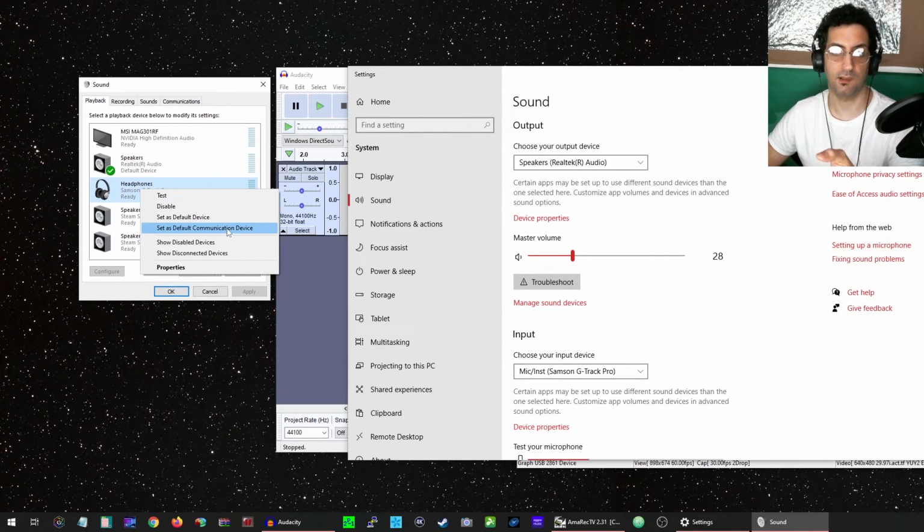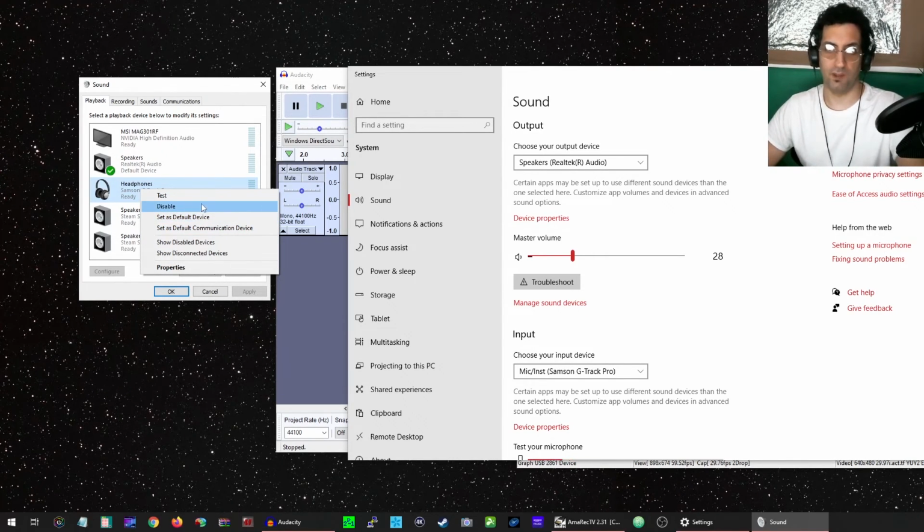Then I could say set as default communication device. In my case, I already selected my speakers to be both my default sound device and my default communication device because my headphones are plugged into the main speaker port, or into a port that is wired up accordingly.